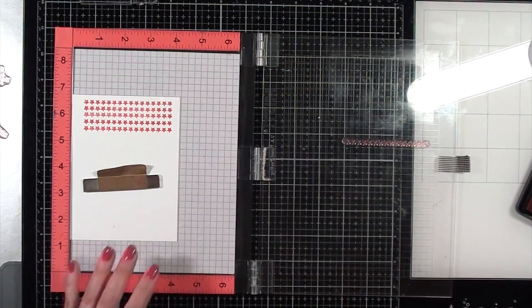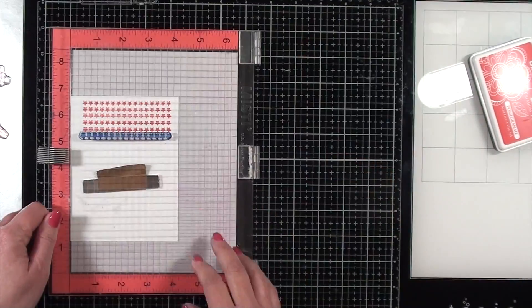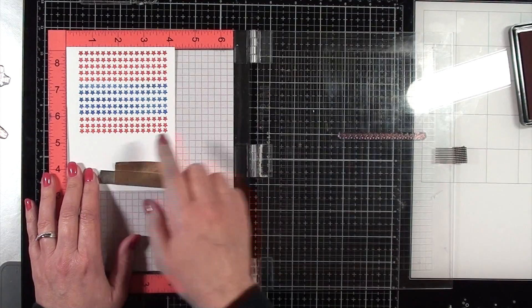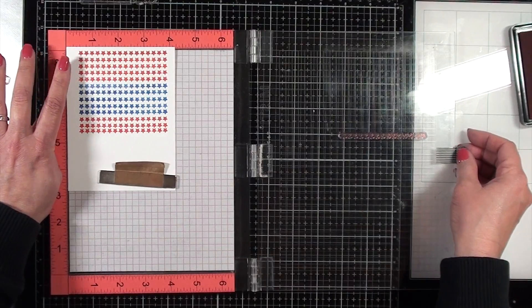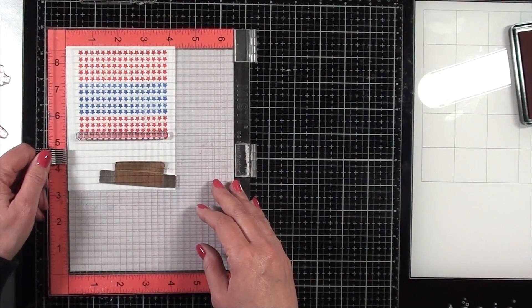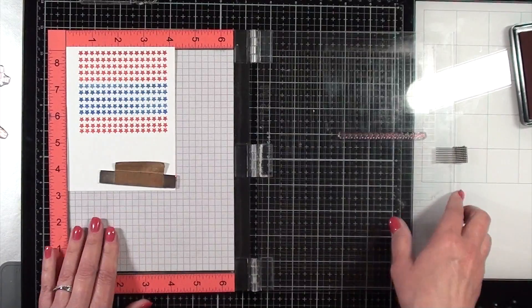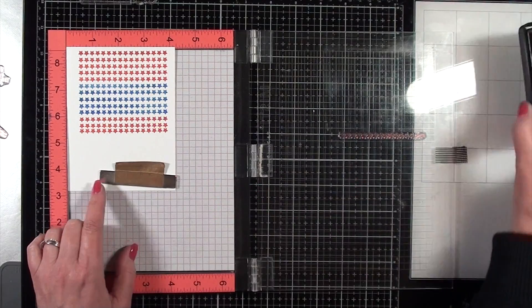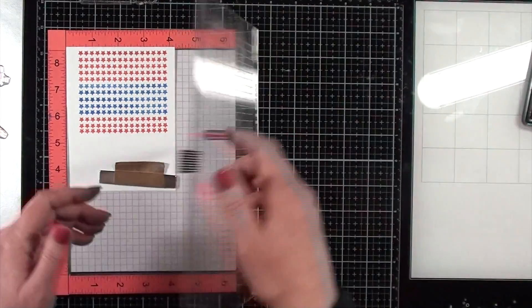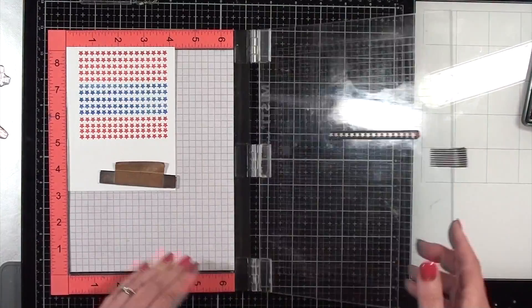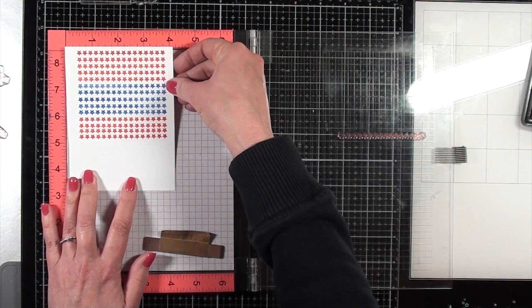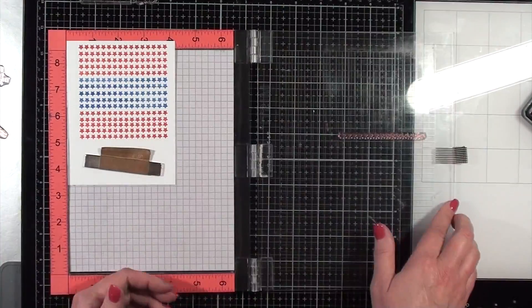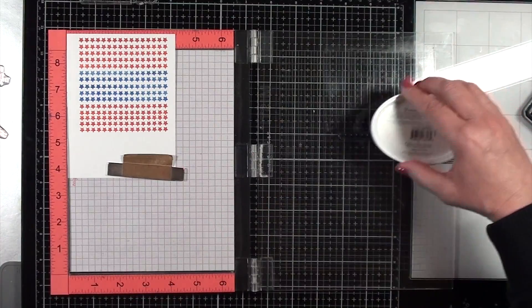And now I'm switching to a blue ink to stamp the next five rows of stars. After that, I will get to a point where my paper will eventually reach the top edge of the MISTI. I'm at that point right now. So I'm going to have to be really careful about the next row because it's a little tricky whenever you make that transition. So I was checking a few times to make sure I didn't have to make any minor adjustments. And then I went ahead and stamped the next row of stars. I also paid close attention to where the edge of that paper was aligned to my MISTI because I did have to adjust. Every time I moved the paper another quarter of an inch, I had to make sure that it was in the same place as the last row I'd stamped before it. I'm just making sure that I'm adjusting by a quarter of an inch each time and how that corresponds with where the paper meets the grid is the thing to pay close attention to.